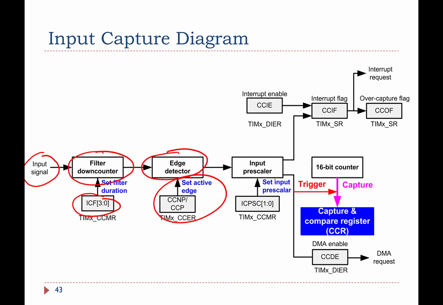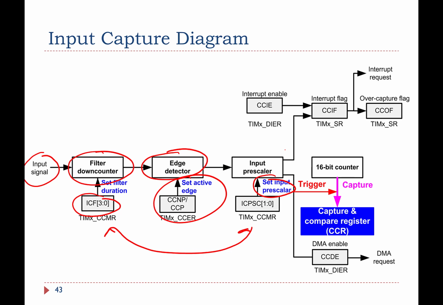We have this prescaler that's doing the same thing, and notice some of these are in the same registers that we had before. And the prescaler is doing the same thing about determining are we going with the actual clock frequency for the timers, or are we going to try to slow it down? So nothing's different there. And then we can see when we have this going through the prescaler, then we have a couple of things that we need.